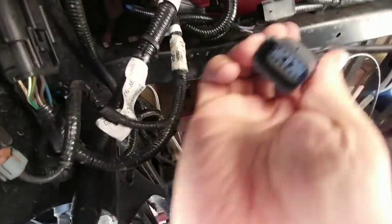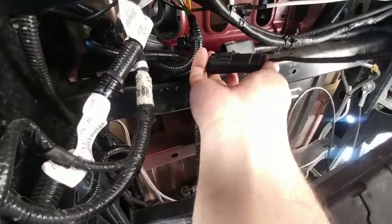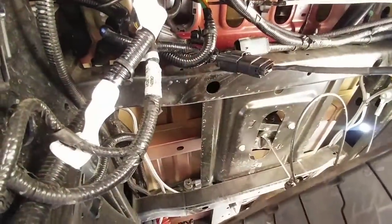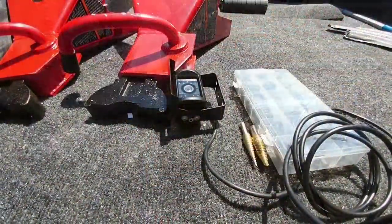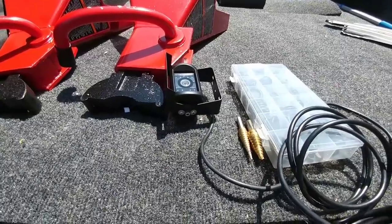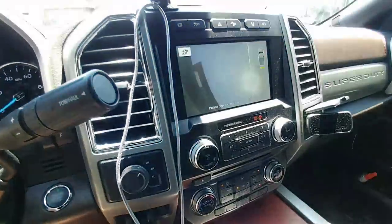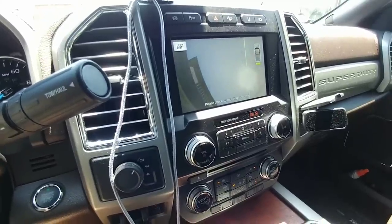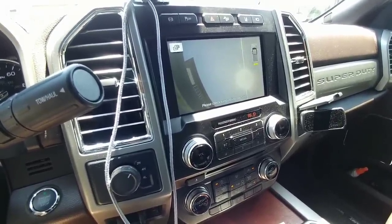Here is the new plug — you can see it has little wings on the top corners. It aligns to this plug up here and should just snap right in place. There we go, it's all connected. Now I just need to check the camera to see if it's working from inside. I've pointed the camera almost directly up so I should be looking at the sky. And I am looking up at the sky — everything looks to be working perfectly. I just need to install the camera in the bed of the truck now.